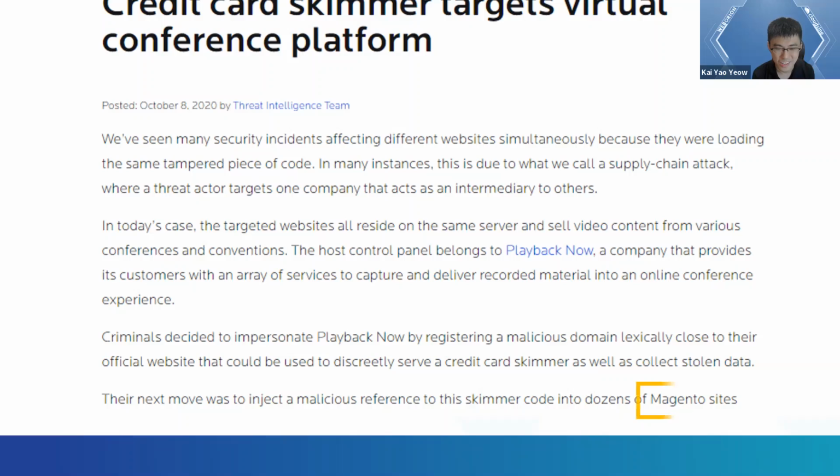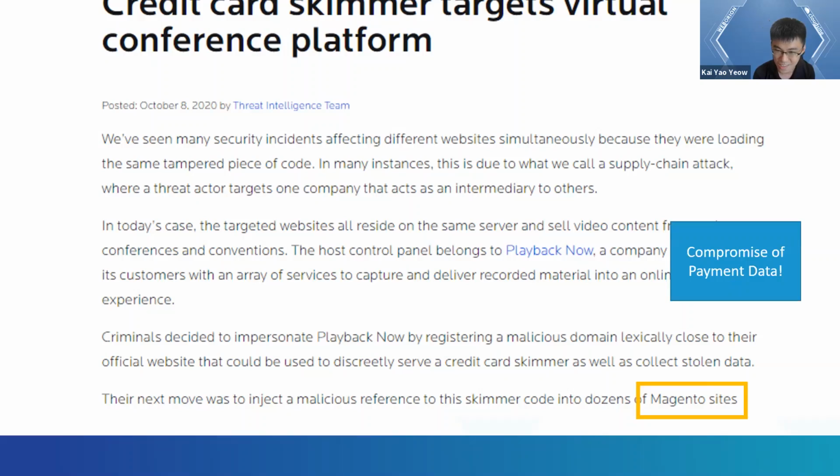So that's a concern. And if you ever wonder why it's called Megacart, which is the title of this talk, Megacart comes from a reference to this e-commerce platform called Magento, which is used by a lot of e-commerce sites. It's an open source platform. So all the attacks against the shopping cart on this Magento platform, they call Megacart attacks. And of course, this is a compromise of payment data, which is a concern to both the users as well as the company, right?